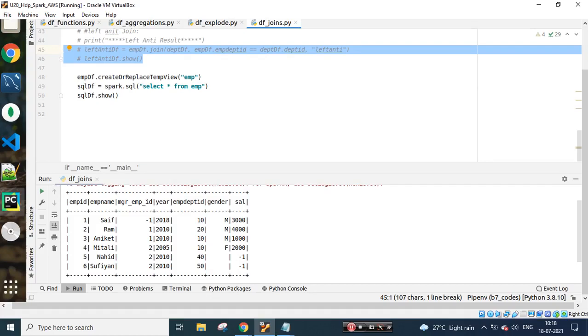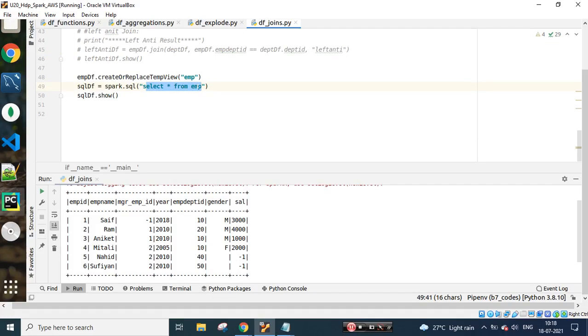Later on, if a scenario comes where I want to write row number, rank, dense rank, I can write it over here also, the same thing I have written in the earlier explanation. If I want to write a self join, I can write a self join here also. Left outer join, right outer join, full outer join, whatever the requirement is, you can write it in SQL and get it. I will be showing very good scenarios moving ahead.